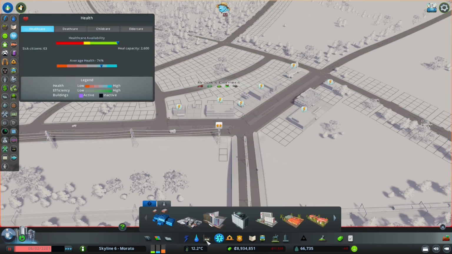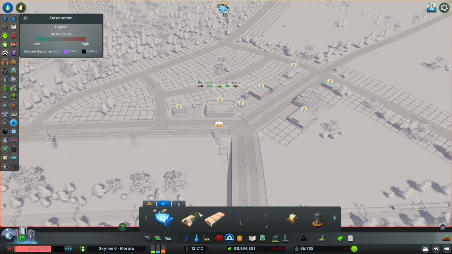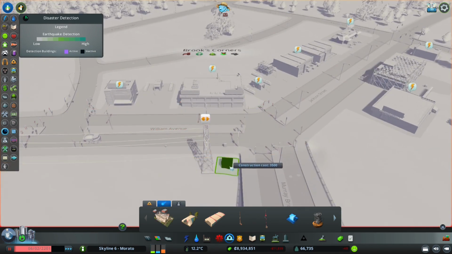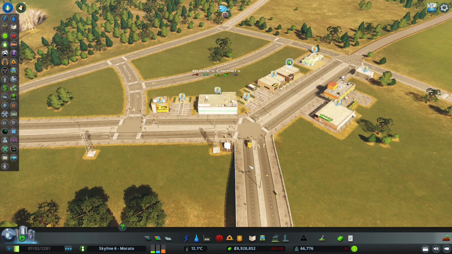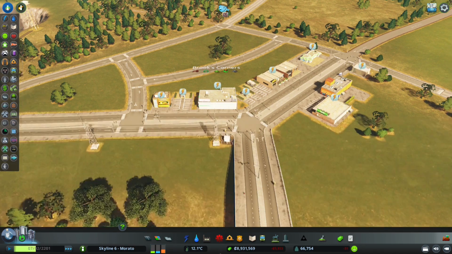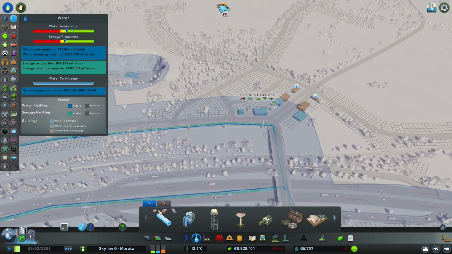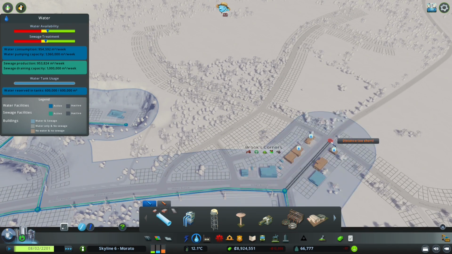So, the common thing to do in this situation is to use a transformer, or what is known in this game as an earthquake sensor. So if we place this down right in this corner, it looks like an electrical transformer, but it will also jump the power, which is beneficial. We also need water. Now, yes, I forgot water. Of course I did. Forget water in every single video.